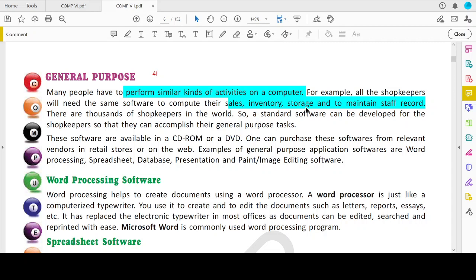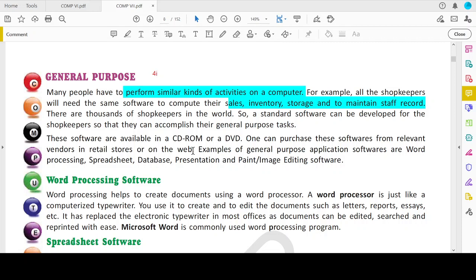These software are available on CD-ROM or DVD-ROM. One can purchase these software from relevant vendors or from retail stores on the web, and they also give you the required updates. For example, a software may not have a payment portal, or the payment cannot be made through the portal.